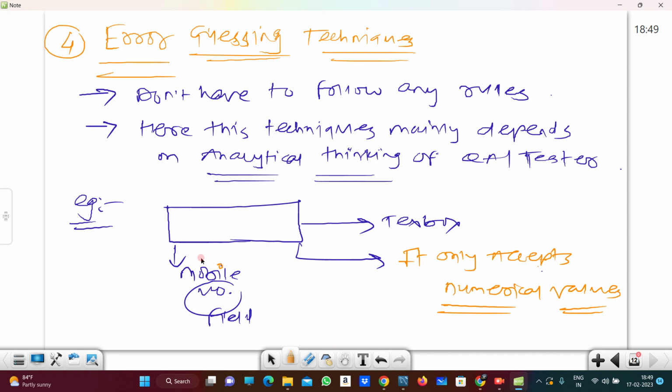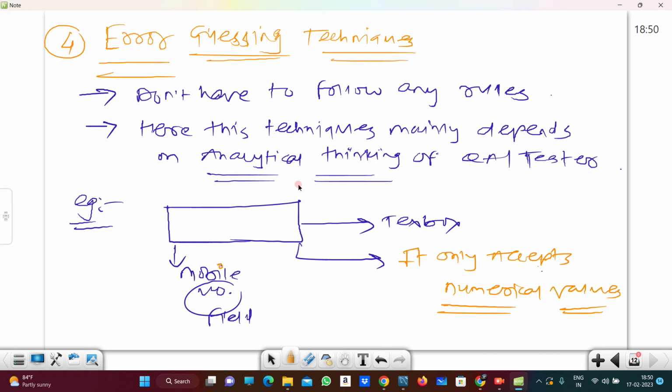So tell me, anyone? Enter more than 10 digits. Right. Enter less than 10 digits. Okay. Enter only space. Also blank. Enter only 00. Then starting with a space, after that enter the numbers. Then again, only enter the space. Yes, and we can also enter alphabets, a combination of alphabets, only special characters. So this depends on your analytical thinking, how you can think.